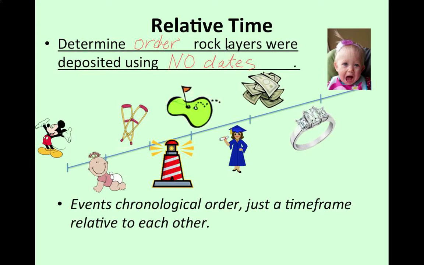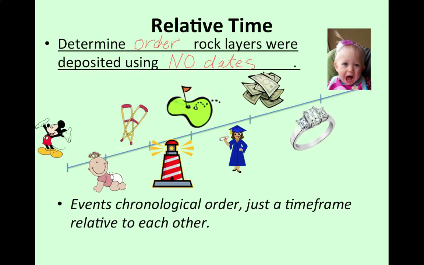Now this is my relative timeline. Things that have happened in my life. I don't remember a date for all these things, but family vacations, my sister, graduating college, getting married, getting a job. Based on what I know about that memory, I can put them in order. I know our first vacation, I remember, was just me and my parents. My sister wasn't around, so I would know her birth had to come sometime after that family vacation. Right? I don't remember the exact day I graduated college, but it was before I got my teaching job and made a lot of money. So again, I don't have any dates, but just what I know about the event clues me in to the order relatively.